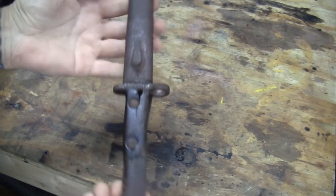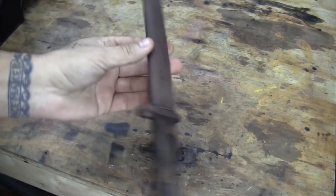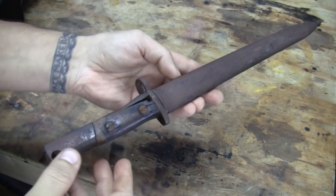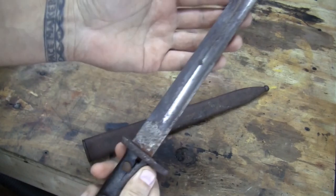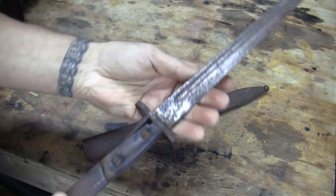Now the decision is what to do with it. I can always leave it alone and make this a wall piece, or refurbish it. Me, personally, I don't see too many people that will want a rusty knife. The knife itself is not as bad as the sheath. No markings. Like I was saying, what's the decision on it?